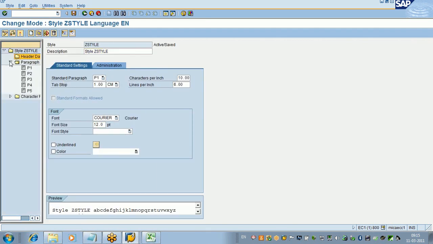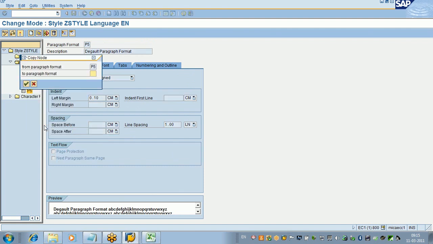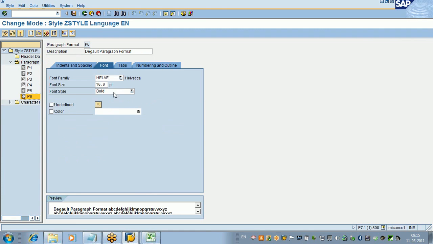We have already created 5 paragraph formats. I'll create the 6th paragraph format by copying this. P6 I have created. The only difference I'll make is I'll remove the bold. I don't want a bold.